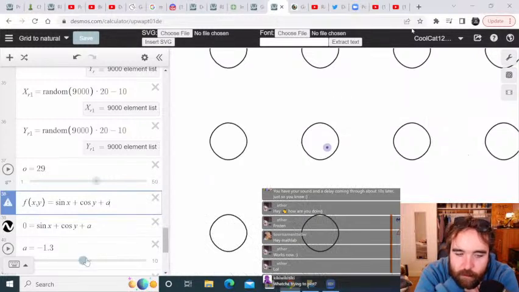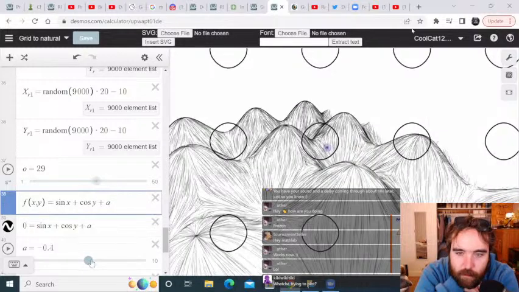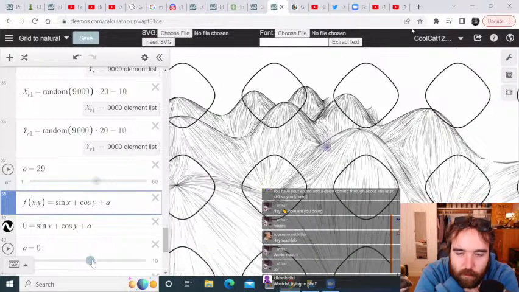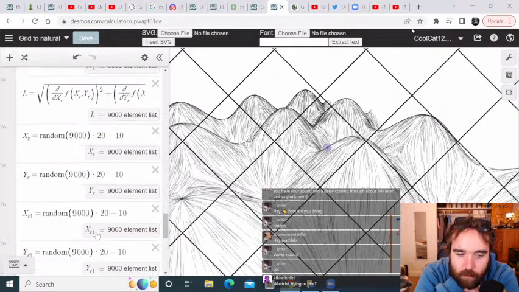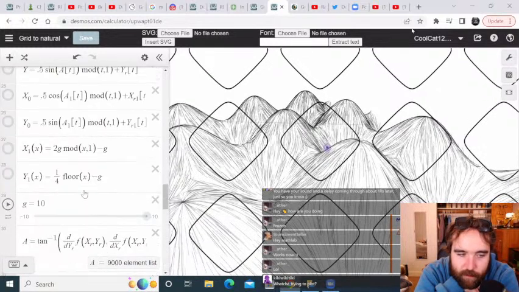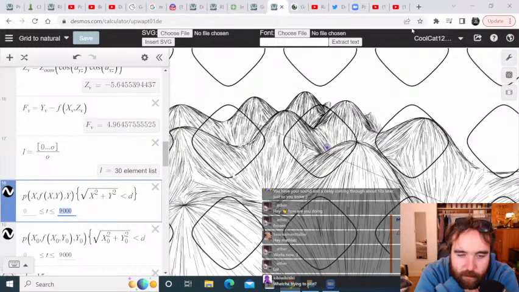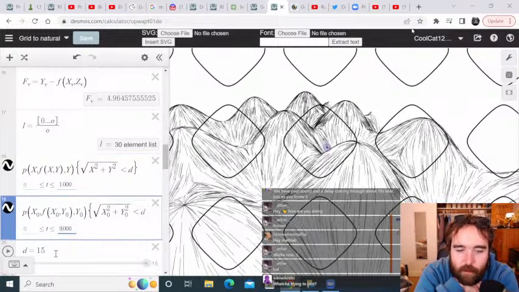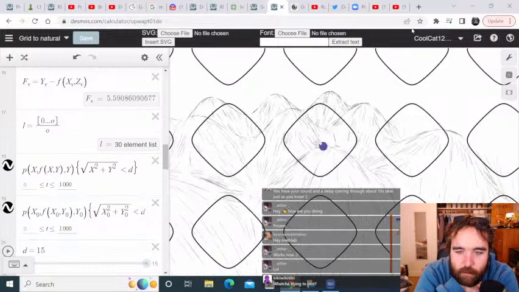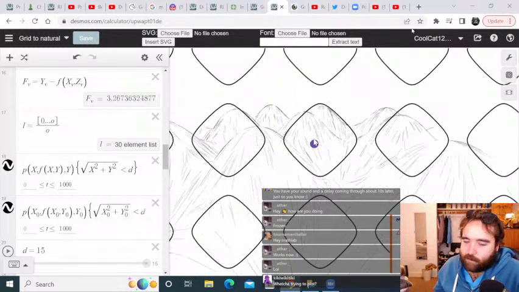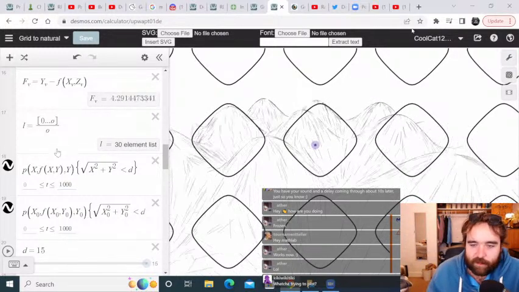Yeah, if I added a plus 80 to the, you can see what's happening on a 3D plane. As you can see, it's 9,000 points, and these are just lines that connect them. Okay. I made it 1,000. Much quicker and easier to move around. Well, not easier to see, harder to see. Oh, you got the sort too. Nice.